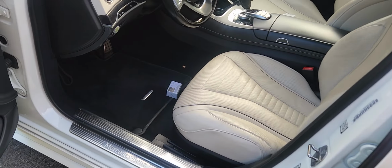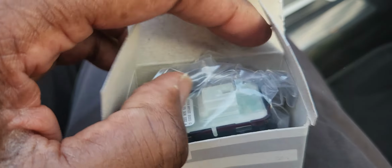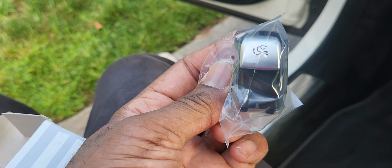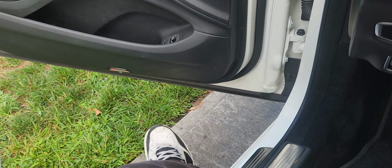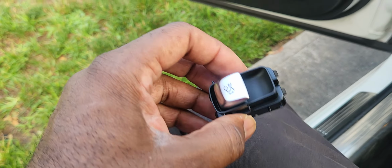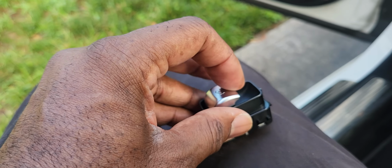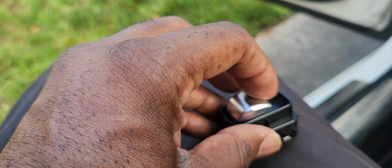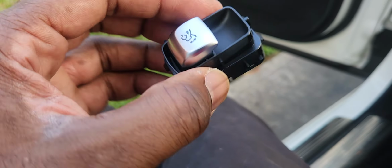So we can go ahead and take the switch out. Let me go ahead and open this up. All right, this is our switch, and it is powered because, you know, voltage does go to it. And we're gonna go ahead and take that out. And this is what the switch actually looks like. This is from the dealership. Take this. When you push it forward like that, your trunk closes. When you pull it back like that, your trunk opens. So it's a multi-function switch.